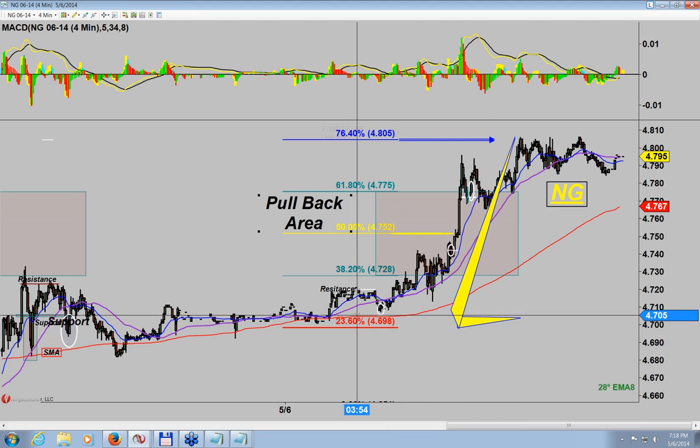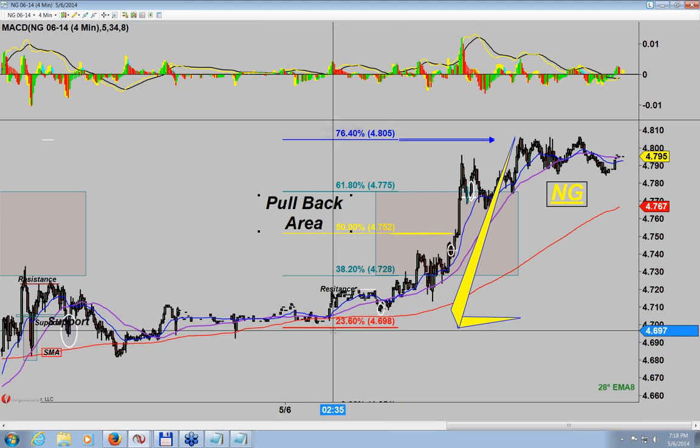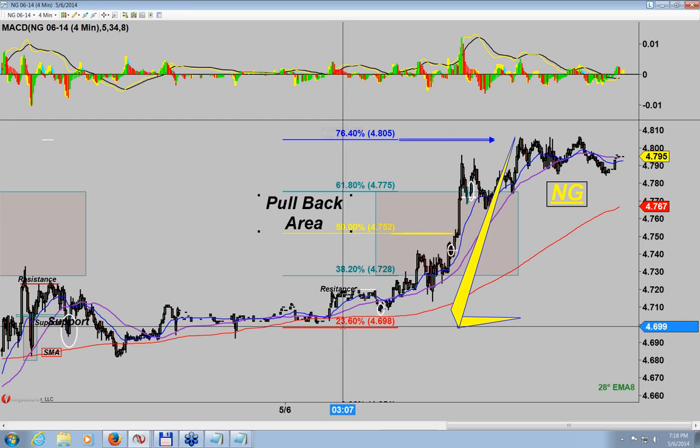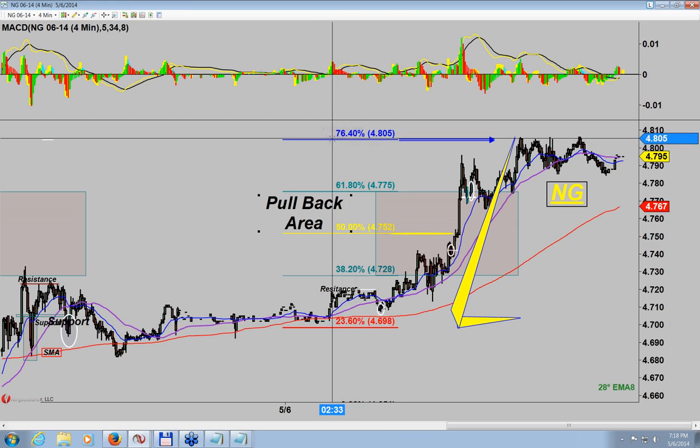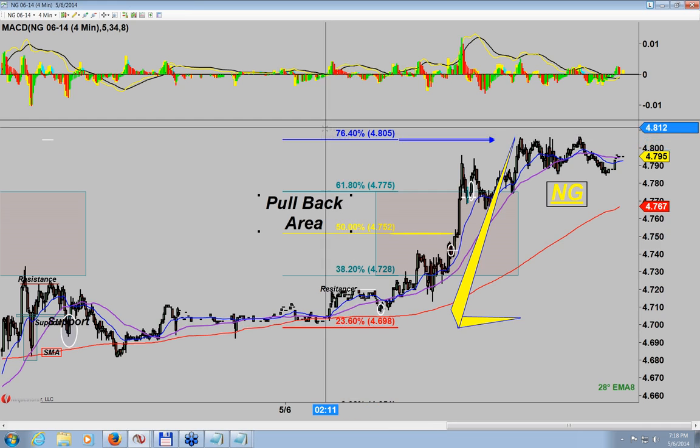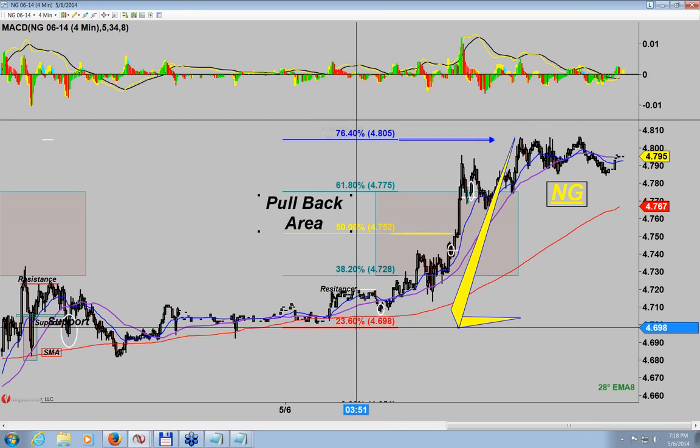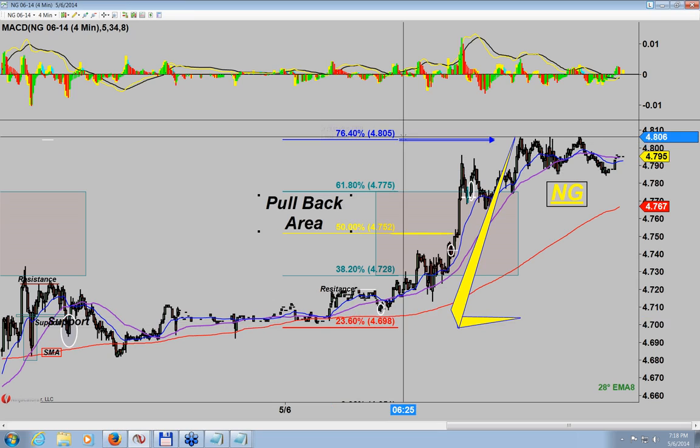All we want to do is take the meat in the middle, from 23 to 76. Now, the true Fibonacci number is 78.6. We're using this, so you can put the fibs on upside down. You'll still get a nice trade. Okay, we prefer them being put on the right way, so bear with me.